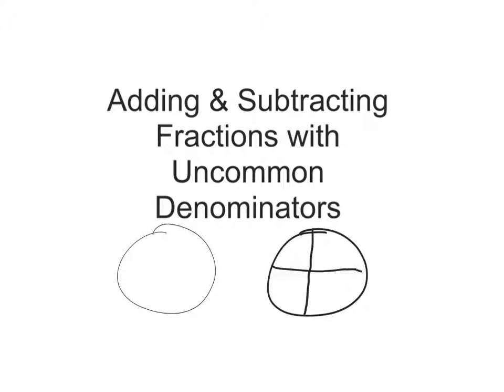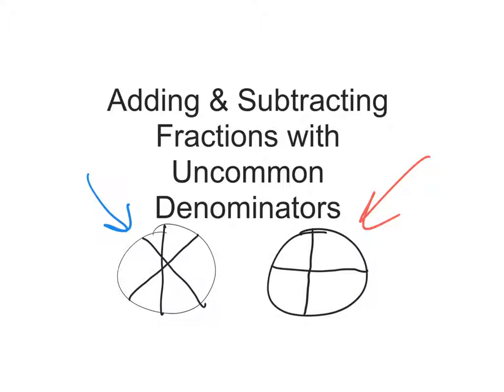Let's say this one has 4 slices, and this one has, and of course my slices don't look that good. Anyways, one pizza has 6 slices, and the other pizza has 4 slices, but I want to be able to share my pizza among all my friends. This is not going to work to share pizza because the slices are huge right here. This one only has 4 slices, and then this one has 6, so it's not going to be fair. The slices will be different sizes, and I won't be able to split it equally.